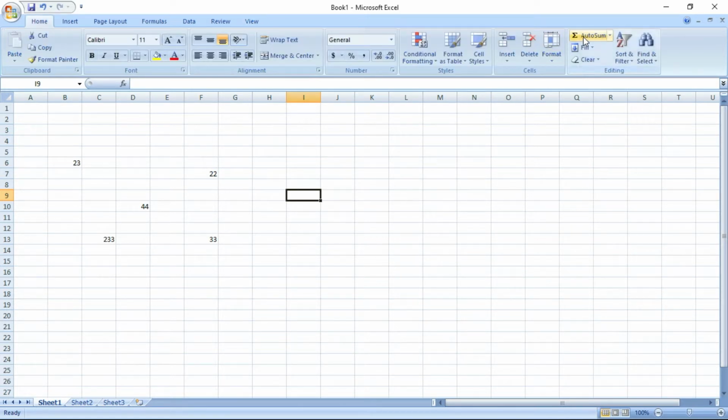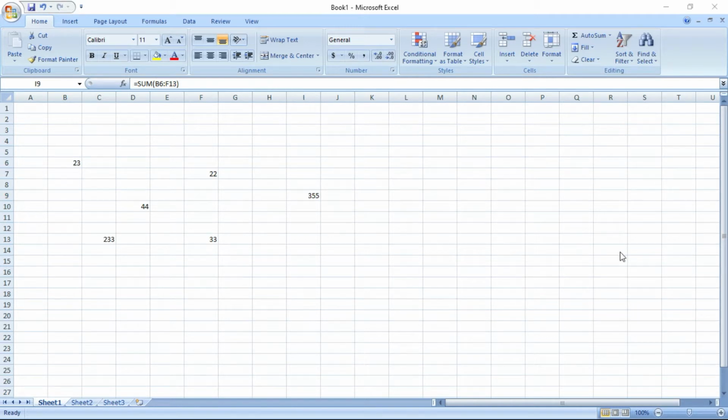You can click AutoSum, select the cells and press Enter. So I am getting the sum of these numbers. Let us do this as a macro, and whenever we want to add some numbers that are available in these cells, we can use that macro.